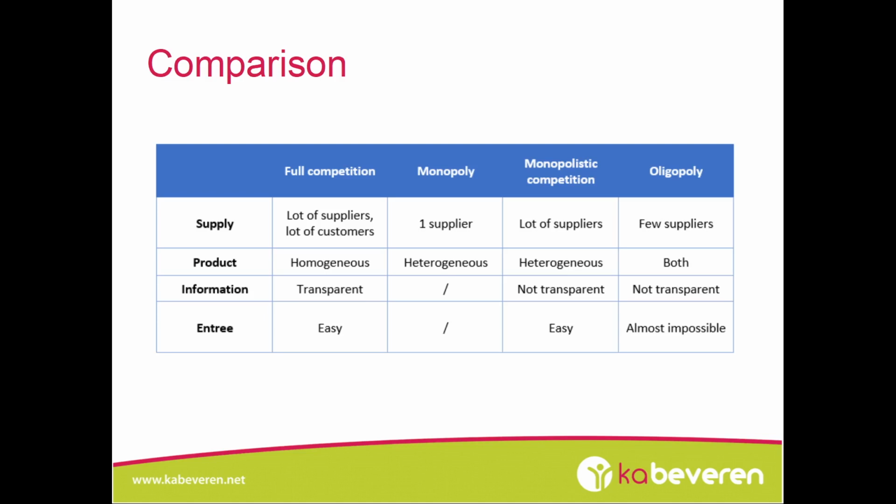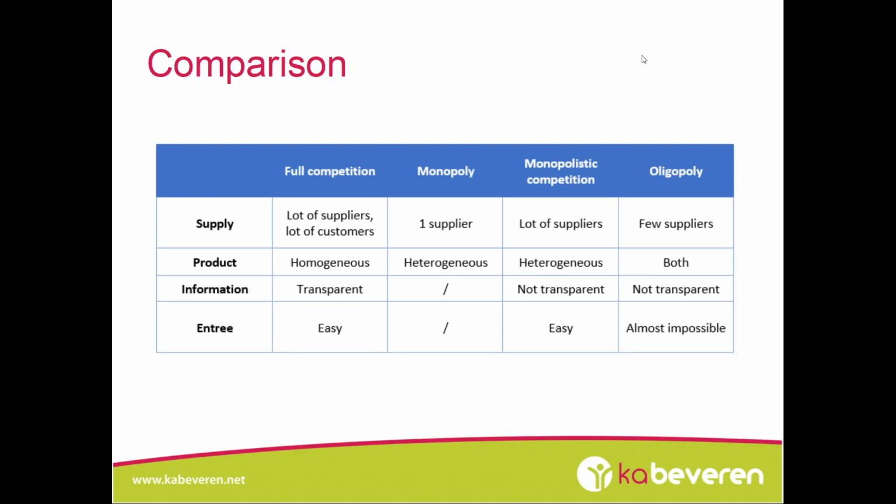Information. Full competition is fully transparent, which means that the customers know everything there is to know, which will allow them to always buy at the price that serves them the best. The monopoly, it's not really important over here, the transparency of the market, because there is only one product available of this kind. So whether or not the consumer knows something, you will still go and buy the stuff at the monopoly. So it's not really applicable over here. That's why I left this line over here, so you don't really have to answer something over there.